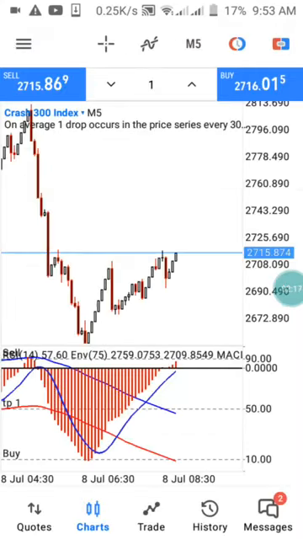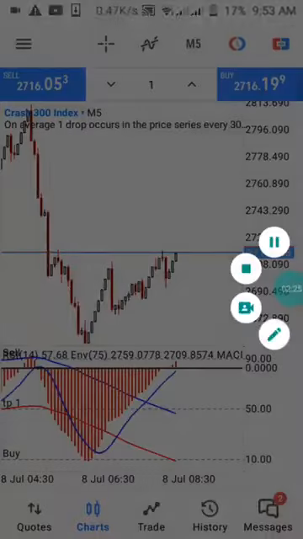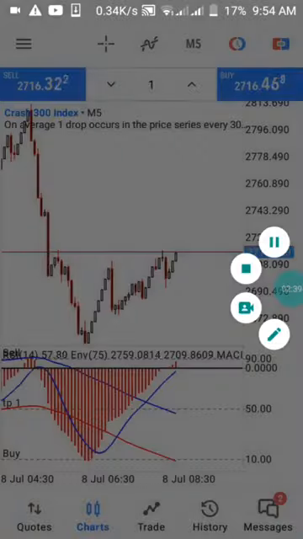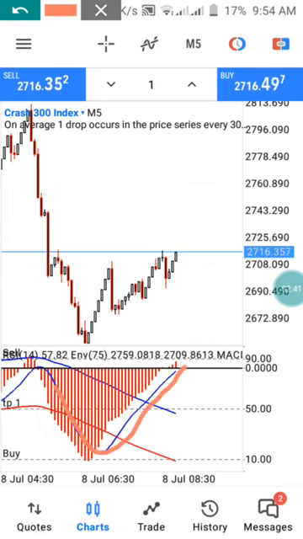By doing this, we have the same settings on this chart, and you will have it like this. Don't forget that we have our MACD, which is the histogram you are seeing on this chart, and we also have our Envelope, which is the 2-9 you are seeing on this particular chart. And also we have our MACD 9, which is this particular blue line.